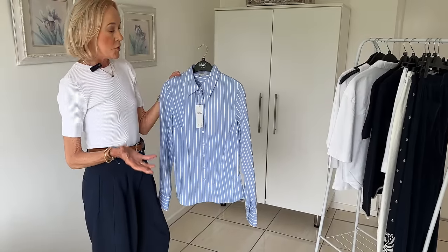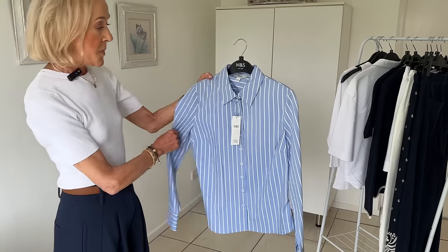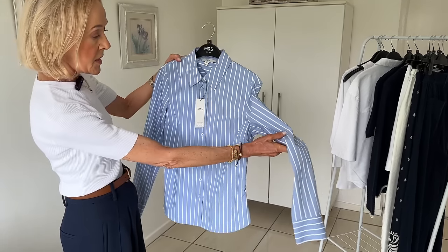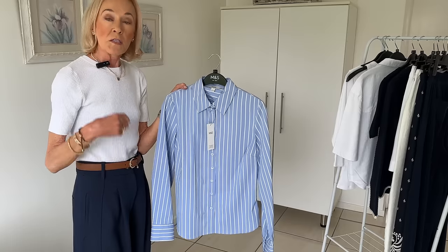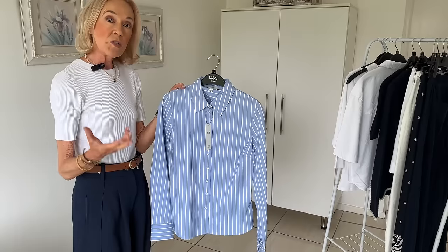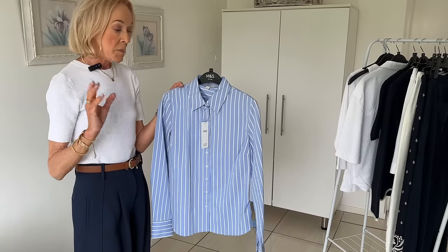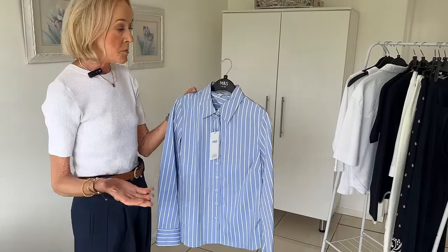This is a beautiful, nice, fresh blue and white striped shirt. I've picked this up in a size 8, so you can see here how nice and broad that is. This is the kind of shirt though that you can really quite go oversized with, depending on the look you're going for. I've picked it up in a size 8 because I just want to show you some versatility. But I mentioned the fact that you can size up in this because I think it can look even more luxe and quite chic when you do so.